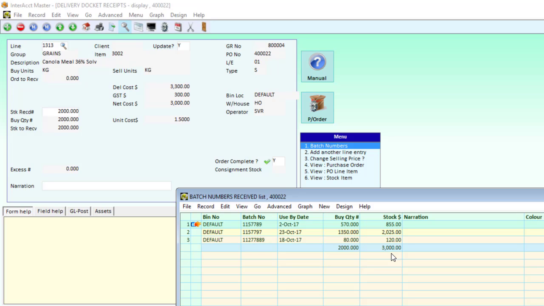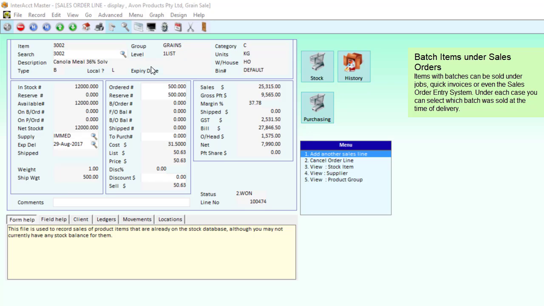At the same time, when we go to sell that product, we can see that it asks us here for what product we want, how many of them we need, and reserving those. It doesn't normally ask us at this point which batch it is that we're trying to sell, although it could.